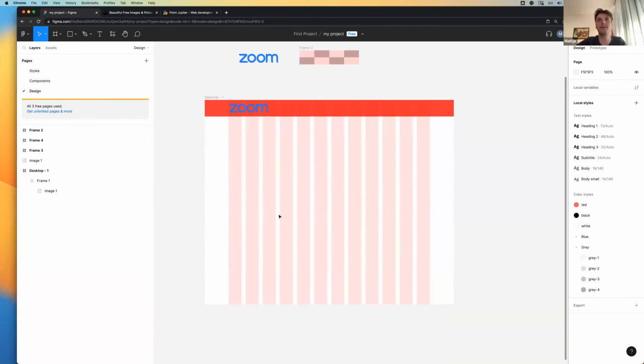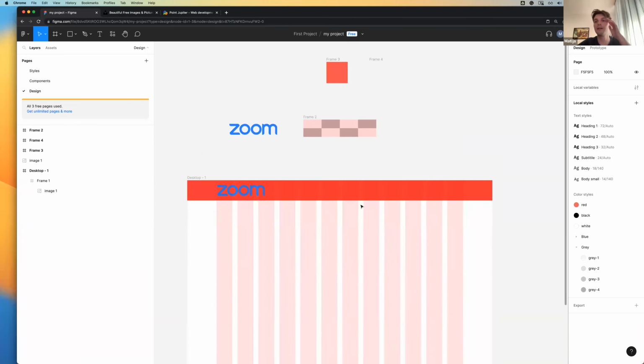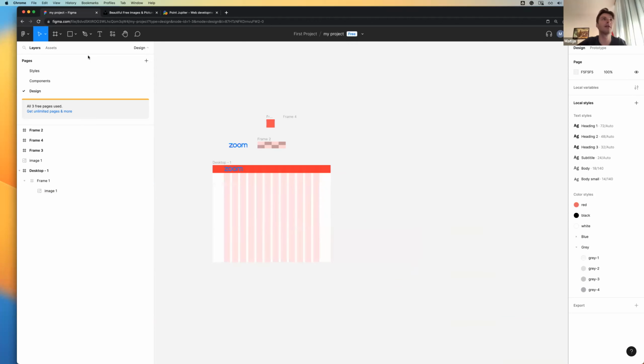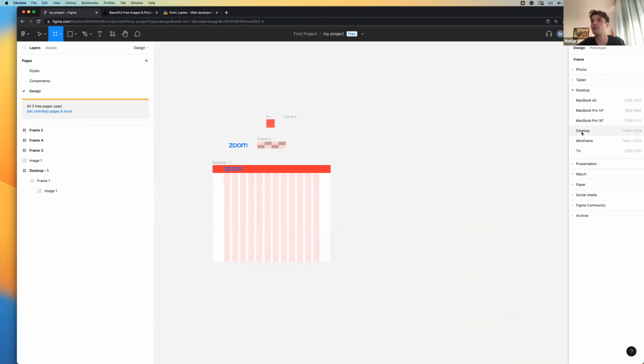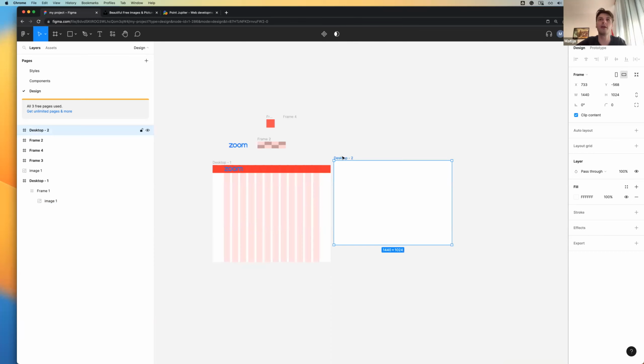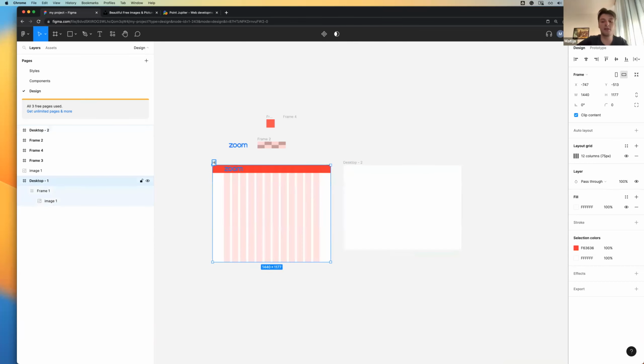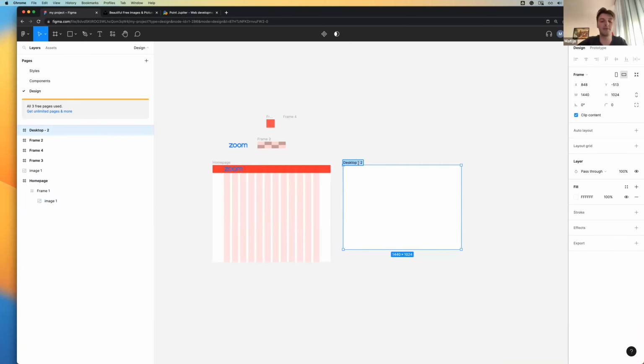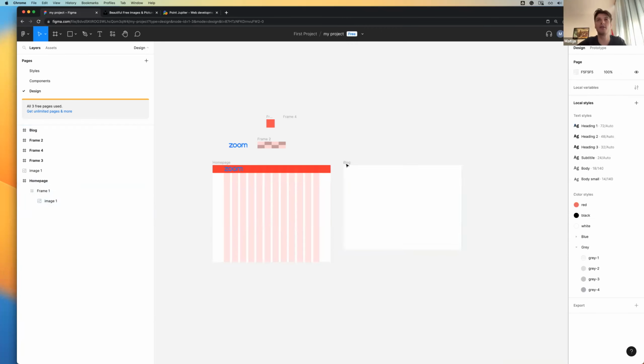I place that here. And now we will have some different pages. For instance, let's prepare those here. So I choose frame, desktop. This will be our home page. This will be our, I don't know, blog.